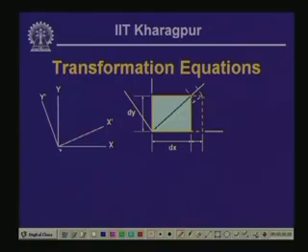Now, this x and y are the reference rectangular axes, and the strains corresponding to these directions are epsilon x and epsilon y as we are defining, and we are interested to evaluate the strain at this point with reference to the axis system x dashed and y dashed, which is at an angle of theta with reference to the x axis.